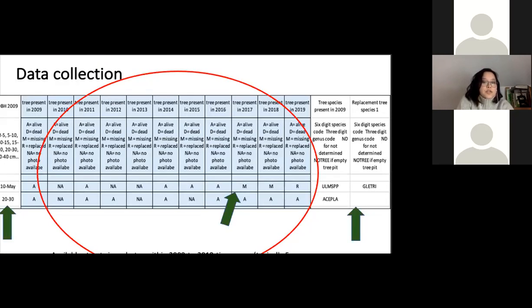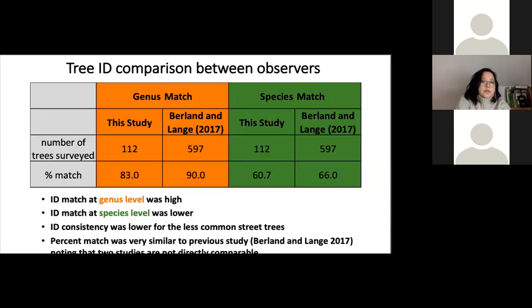And this next section of the data sheet is where events are logged. For each year, surveyors note whether the tree is alive, dead, missing, or replaced. For all the years GSV photos are available. For the example photo I just showed, it turned out the event happened in 2017, where this M means missing, and then was replaced in 2019, shown by this arrow. And then on the very right is where tree species is reported. For example, the original tree was elm, but the replaced tree was honey locust.